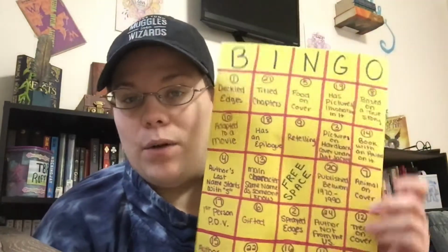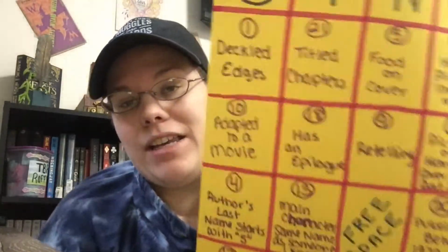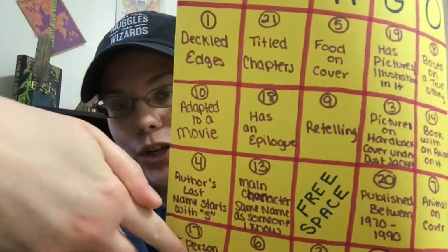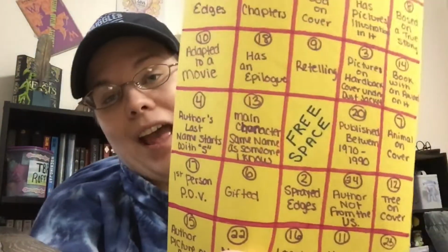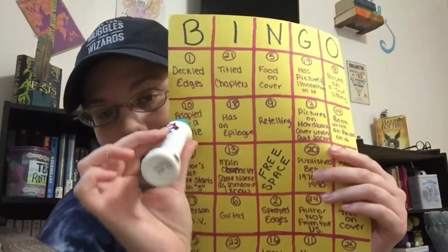So today I am deciding to take on a challenge that I either have invented myself or have just never seen anyone else do, but I will be playing this bookish bingo. So how this is going to work is every number on the bingo board has a prompt to go along with it. I will read those to you in a second, but I am going to pull a random number out of a hat. I have little pieces of paper with numbers on them in here, and I'm going to pull it out randomly. I will then find that number on my bingo board, and then I have to go complete that prompt. And if I can find a book successfully on the first try, I can mark off my bingo square. And when I get a bingo, I am the winner.